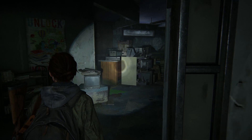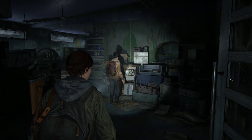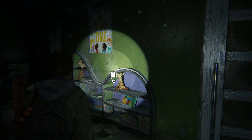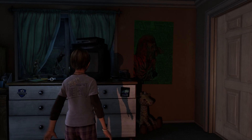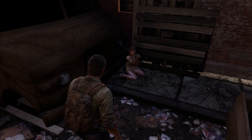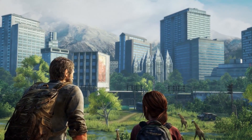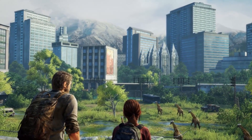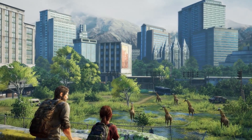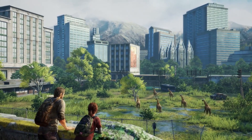Number ten — a touching reference found in the library, with a bit of a backstory. As Ellie and Dina walk through the children's section, on the shelf by the door, Ellie spots a giraffe toy, the same kind that Sarah had in her bedroom in the first game. In that game, Joel also happened across a young girl in the quarantine zone with this toy, all foreshadowing the celebrated, extraordinary moment where Ellie and Joel see a herd of giraffes in the wild. Actually, it's called a tower of giraffes. Oh, I've ruined it, haven't I?